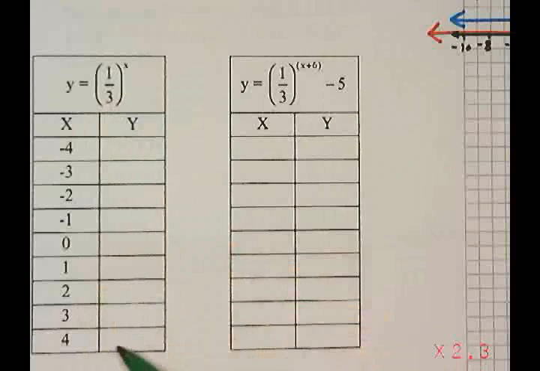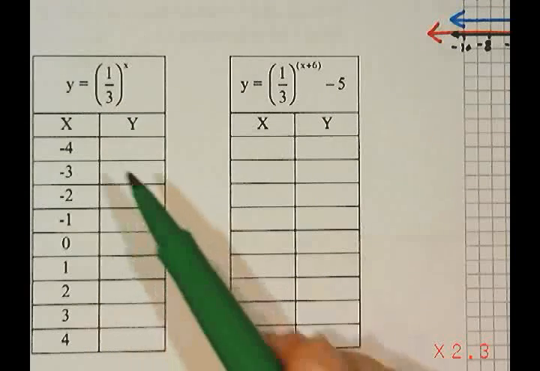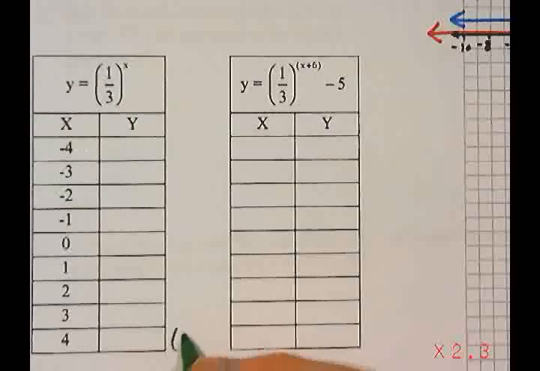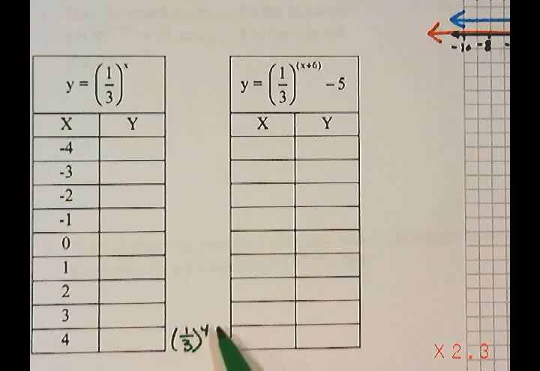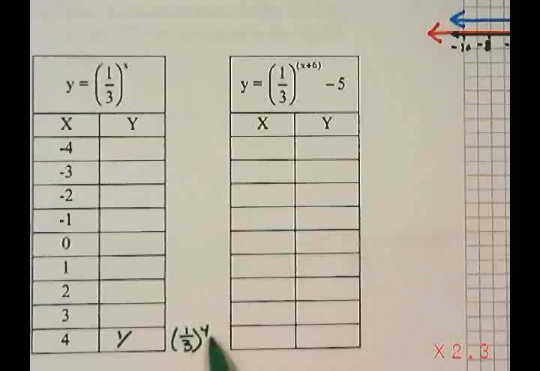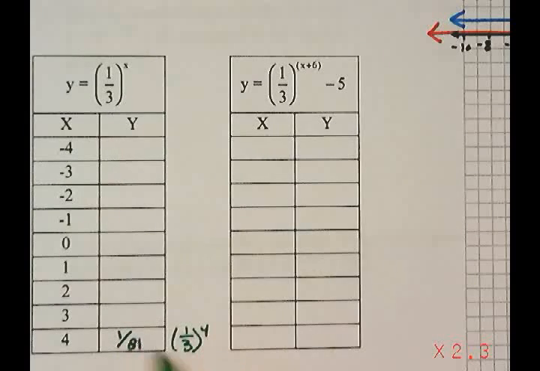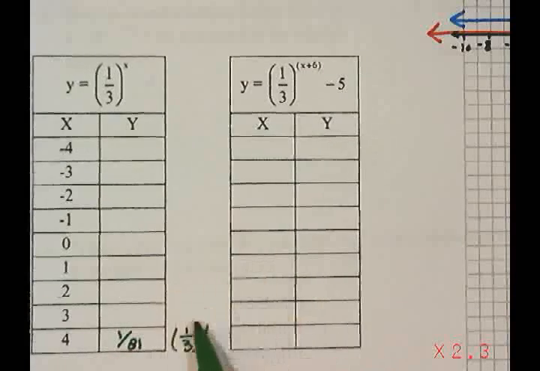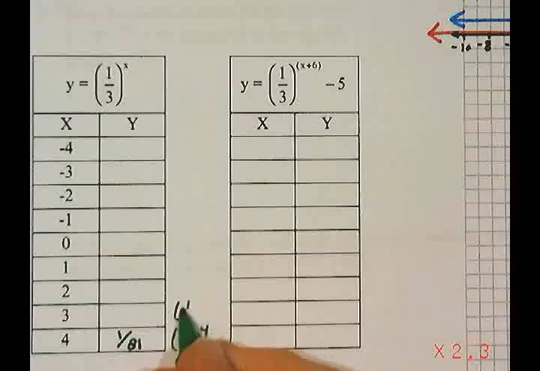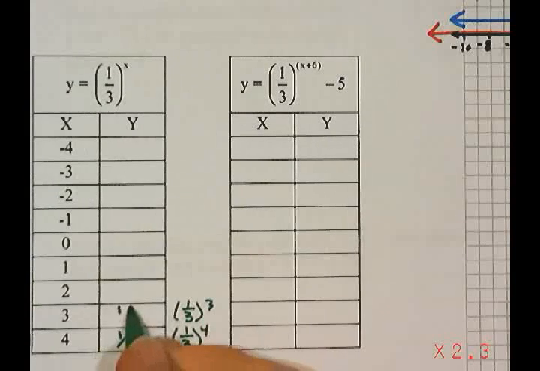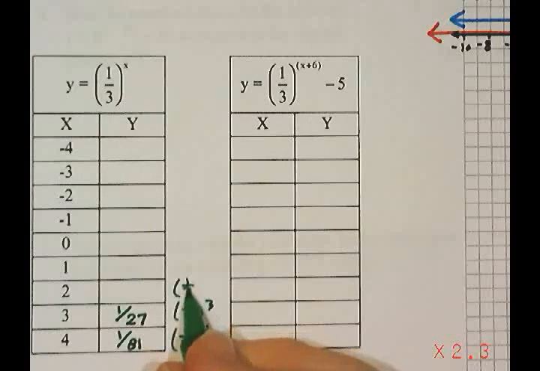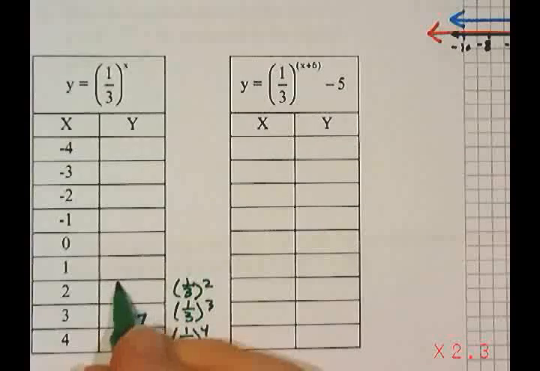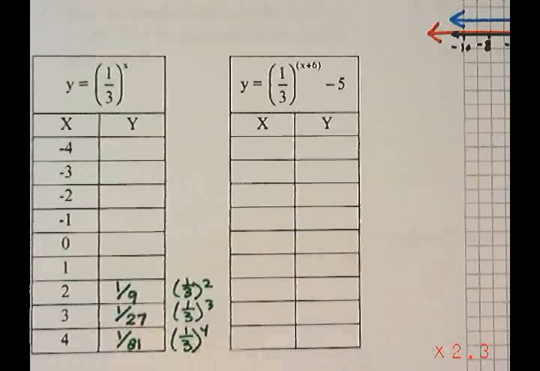I'm going to start the way I always do, at the bottom. I find that a little easier. I'm going to do 1/3 to the power of 4. I do 1 to the power of 4, which is 1, and 3 to the power of 4, which is 81. I would like fractions, I don't want to see a decimal at this point. So 1/3 to the 3: 1 to the 3 is 1, and 3 to the 3 is 27. Okay, 1/3 squared: 1 squared is 1, 3 squared is 9, so I get 1 over 9.